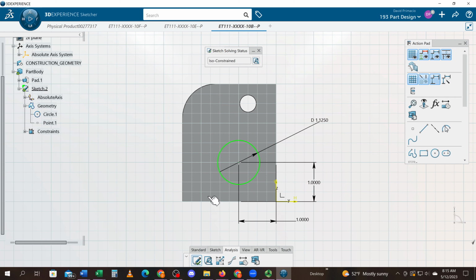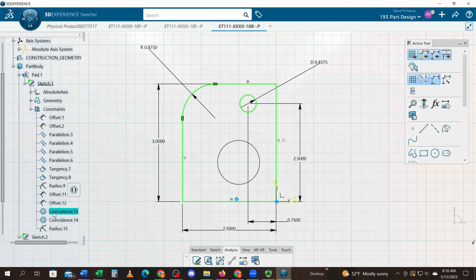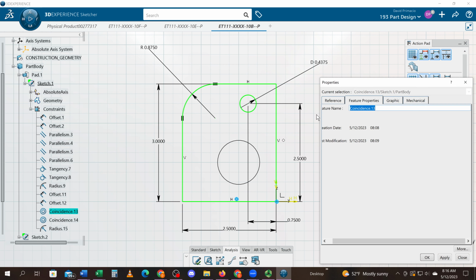What I'm going to do with that circle is I'm going to go back to part design. I'm in sketch right now. If I double click part body, I got to get out of this here, close this off. Now the datum only goes on the first one here. So I'm going to go here, double click on this. It will switch me from one sketch to another. I switch from sketch 2 to sketch 1. And we're going to go to properties and name that datum A.